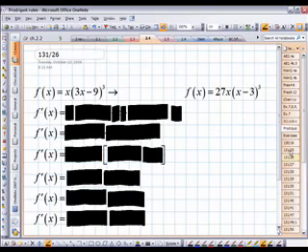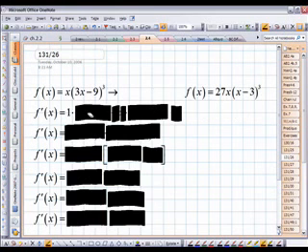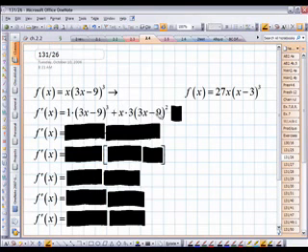Okay, this function, I could rewrite it like this incidentally if I factored out a 3 cubed. But just leaving it in this form for now, we use product rule, derivative of x is 1 times 3x minus 9 cubed plus x times the derivative of 3x minus 9. So that's power rule here, and then times the derivative of 3x minus 9, working your way in, chain rule.